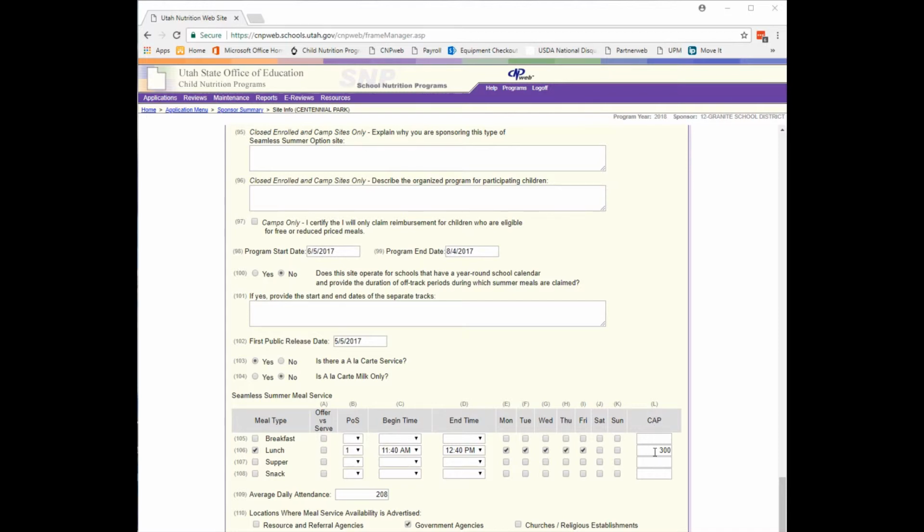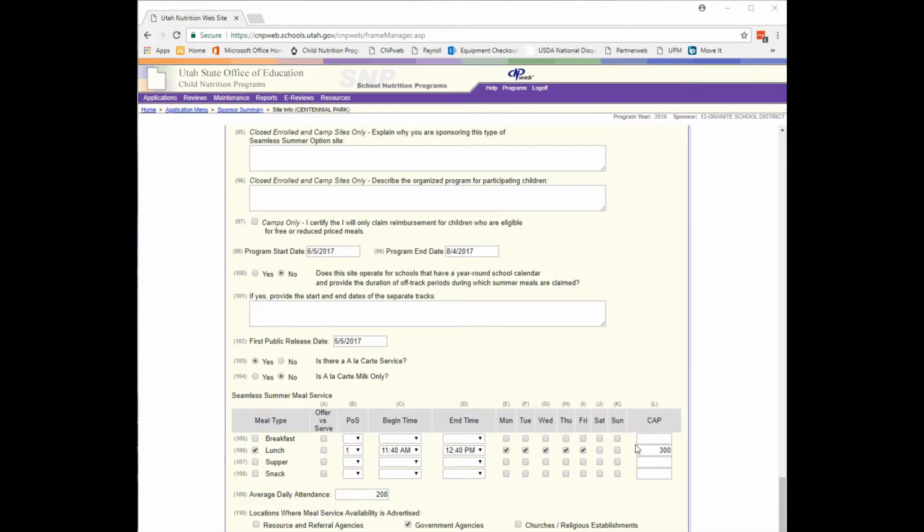So the site cap is a little bit tricky. It's basically the maximum number of kids that you believe that you have the staff to be able to serve. And so you don't want to have this be a way overblown number, just way higher than anything you've ever done in the past. So you may look at last year and see, hey, what's the highest number we served last year? And do we anticipate serving any more than that this upcoming year? Do we have the ability to do so?